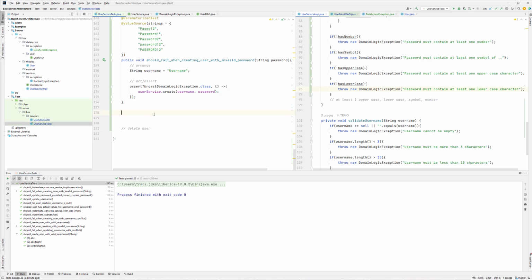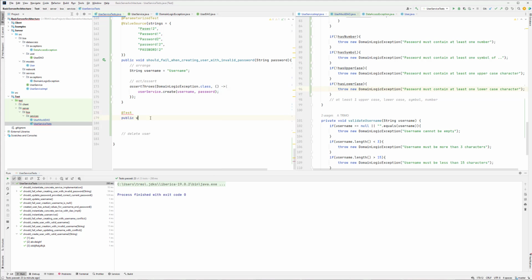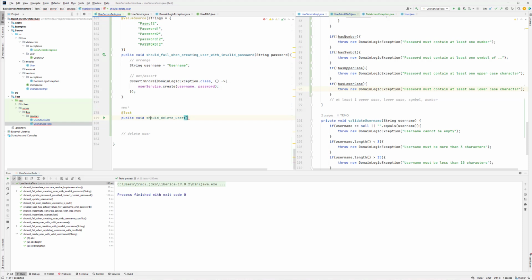Okay, finally, I can delete a user. So test, public void shouldDeleteUser when deleting user. Yes. Okay, so first we need to set up. So we need a user to delete.